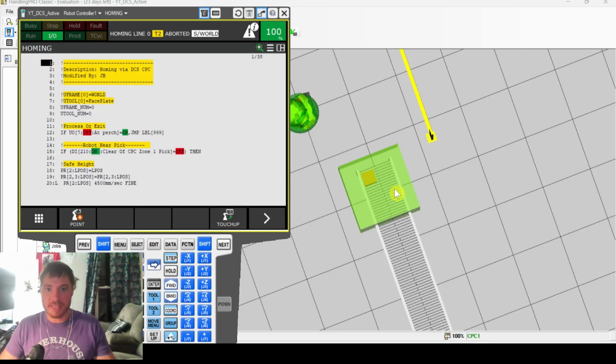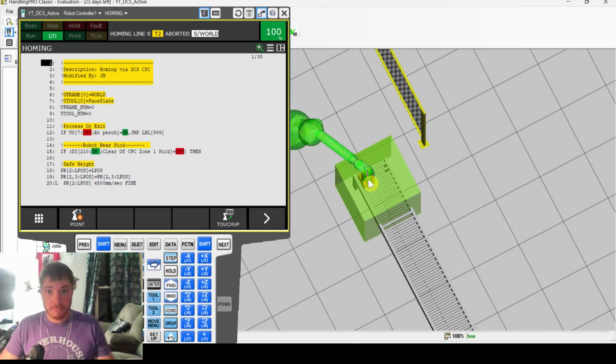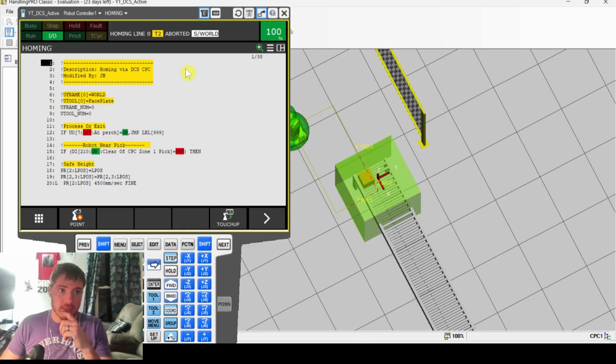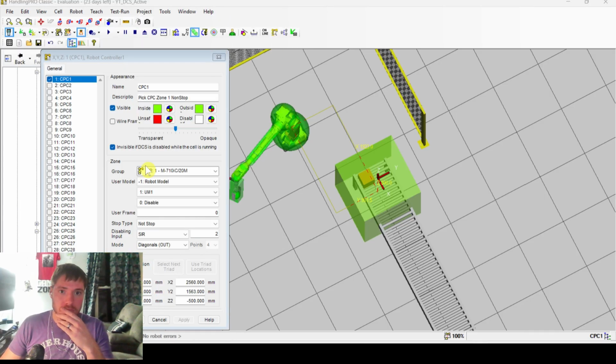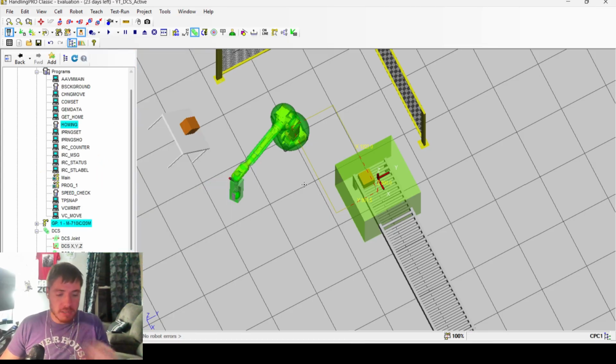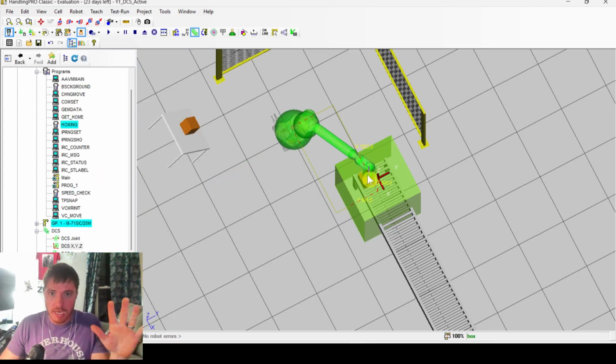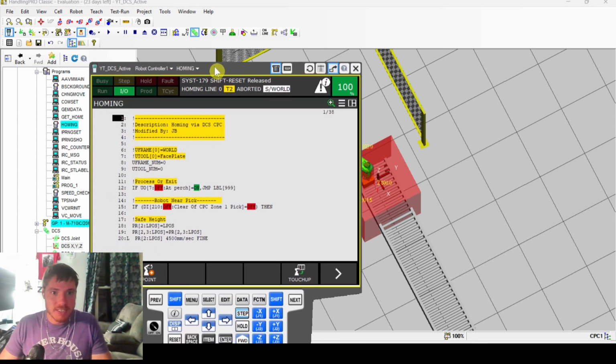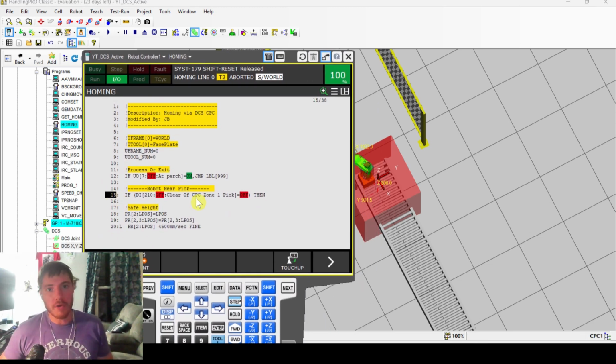So it's really cool because now I can say, maybe. Oh, I think that's going to open up my Cartesian zone. Sorry guys, I'm trying to. There we go. So like I said, these are clear of bits. When the robot is out of the zone, the output, or in this case the digital input, is held high. When you're in the zone, the digital input is low. There's no PLC turning this on. It's all happening internally via our mapping.